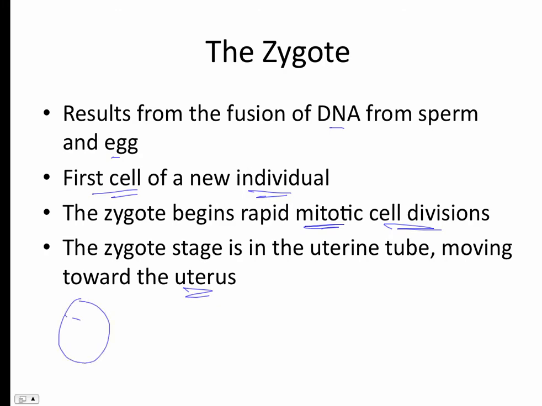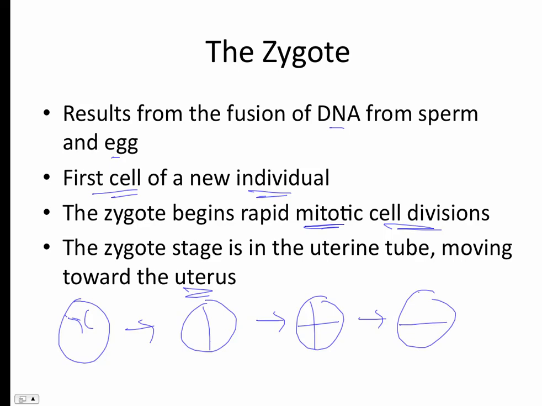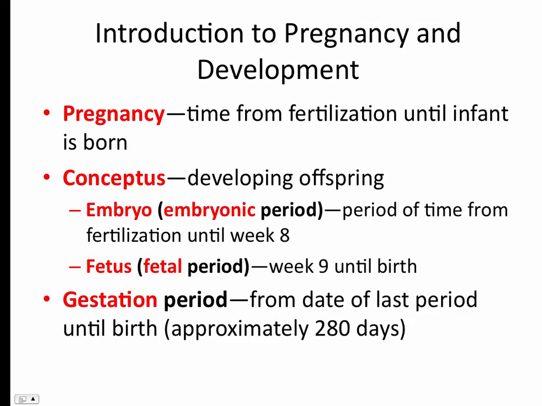Here is this fused zygote containing genetic material from both your mother and father. And we're just going to take this exact same type of egg and continue to split it. So we're not making it grow, we're just dividing it to create more surface area. As this continues, it's going to go down the entire uterine tube.